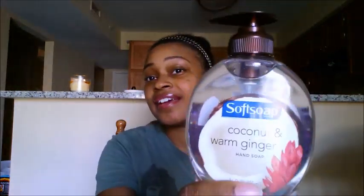Two of those at 64 cents each. Then I got four of these Soft Soap — I want to show y'all the scents. One of the kids picked out this one. These were actually on sale for 99 cents each. I had two coupons for save a dollar when you buy two, so it was like buy one get one free, or two for a dollar — 50 cents each. I got four.